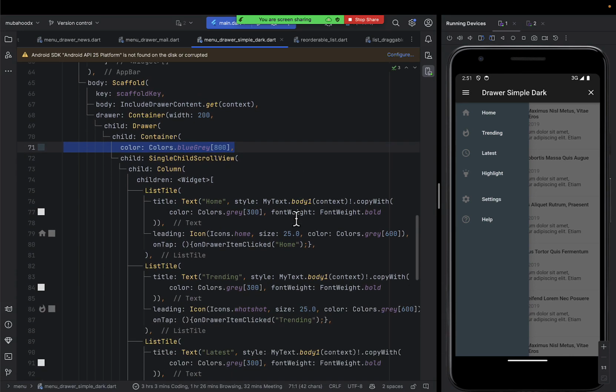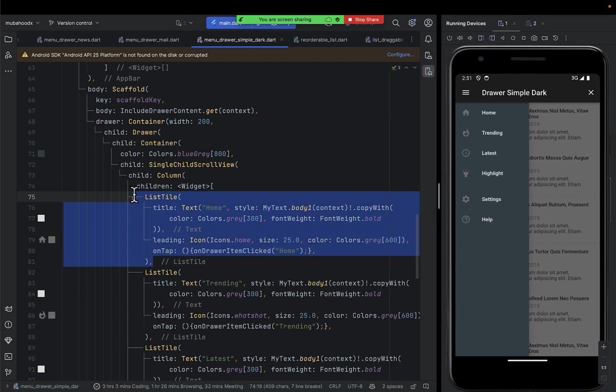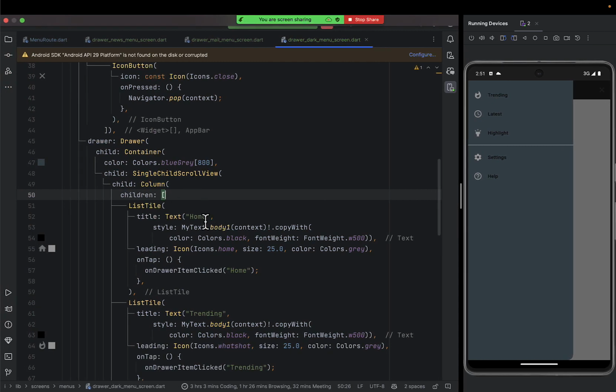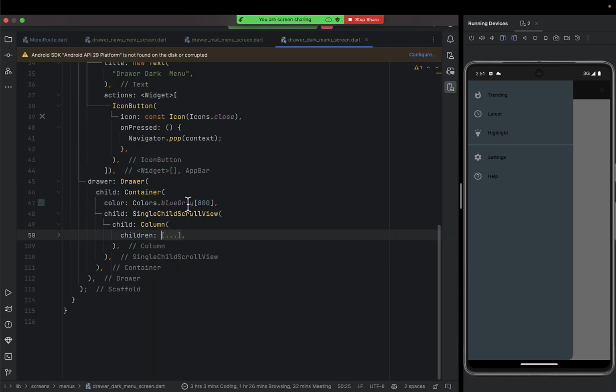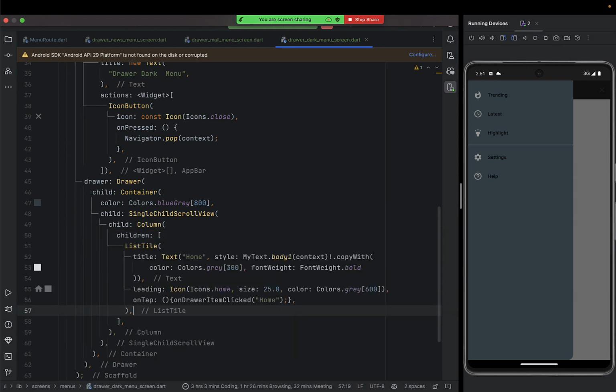Okay, so after, I'm going to start now adding the items. So let me remove this whole column and add my own. Okay, so there I have that kind of item.